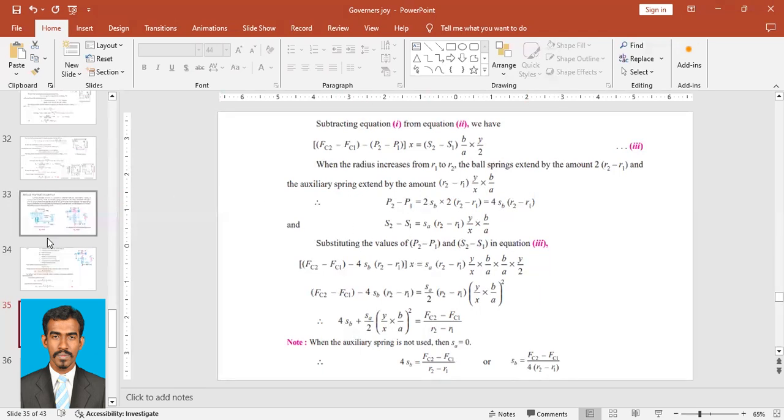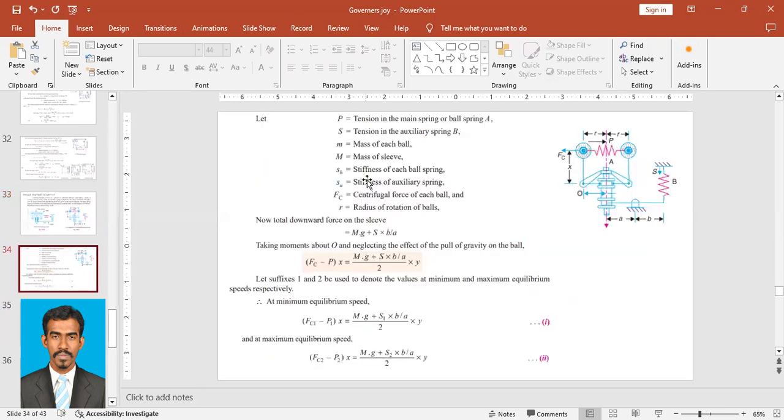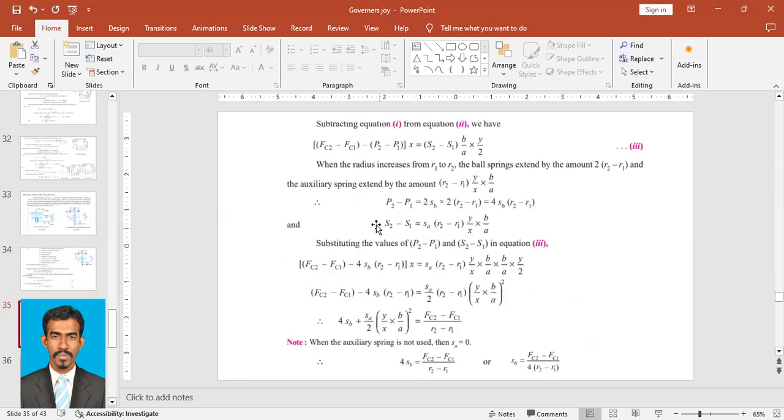And S2 minus S1, what is S2 minus S1? That is the spring force at the auxiliary spring. S2 is at the maximum position and S1 is at the minimum position. We know that spring force is equal to stiffness into extension. The stiffness of the auxiliary spring is given as SA. So S2 minus S1 is equal to SA into the extension of the auxiliary spring, which is (R2 minus R1) into Y upon X into B upon A.